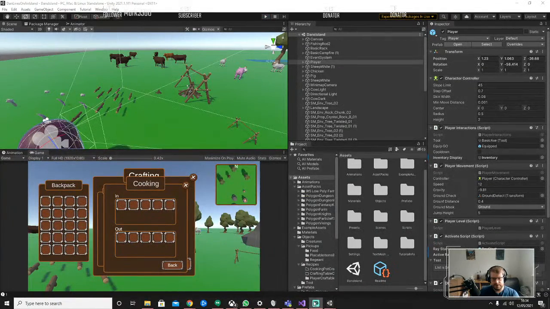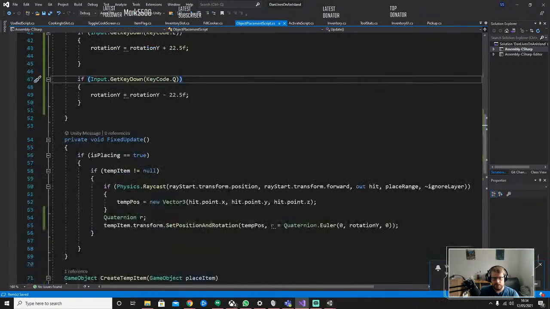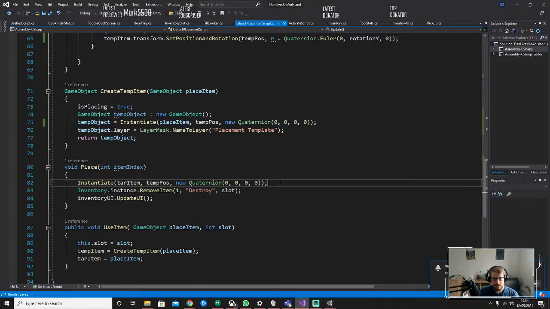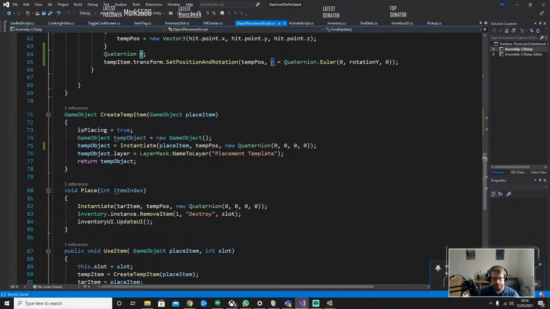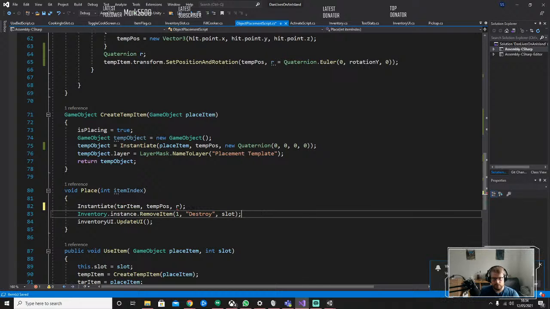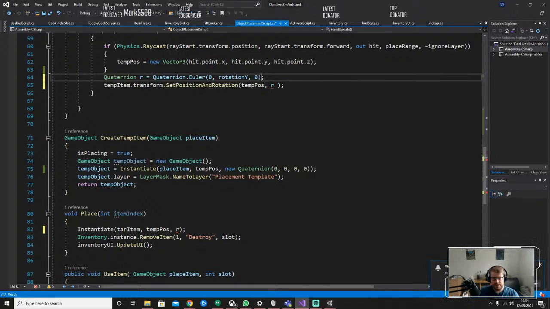So I need to, I know how that is, I think, because when I actually place, I need it to place R. Can't put that up there.